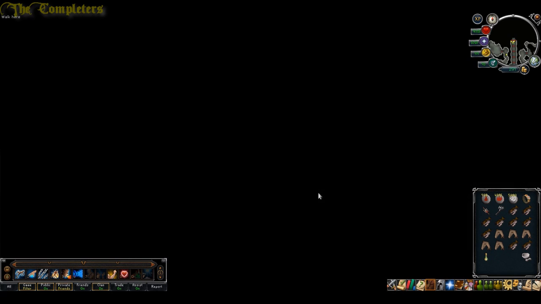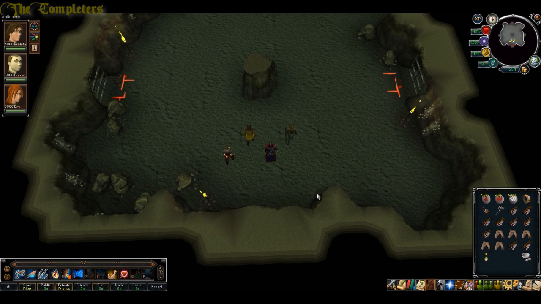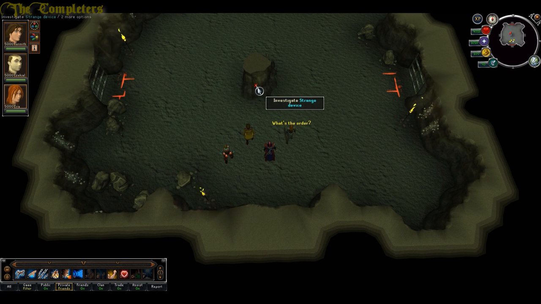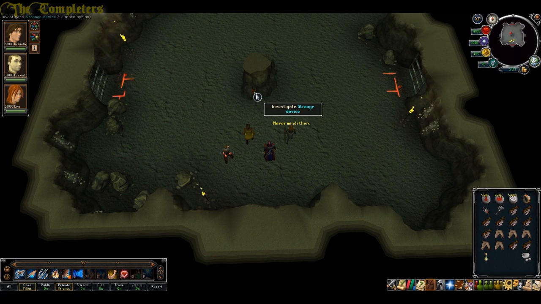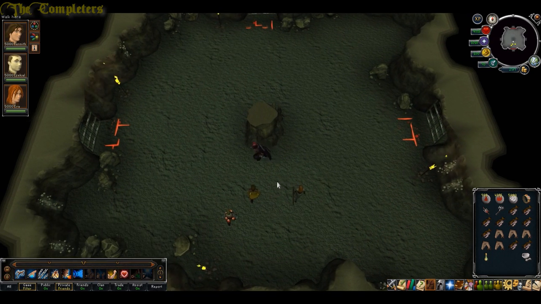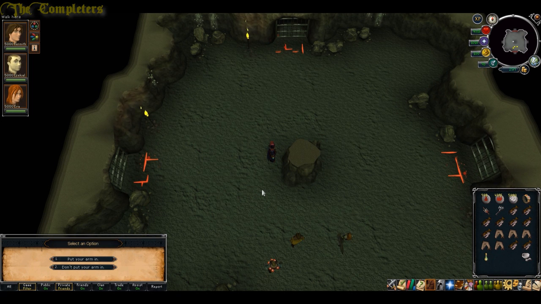Once everyone's there, go on through. Now this room has quite a bit of combat in, and you will be using your 3 followers to take care of it all. Go ahead and check the mound in the centre, and you'll start playing about with it trying to pull a switch. Go ahead and put your arm in.